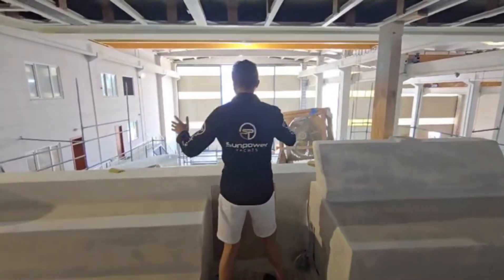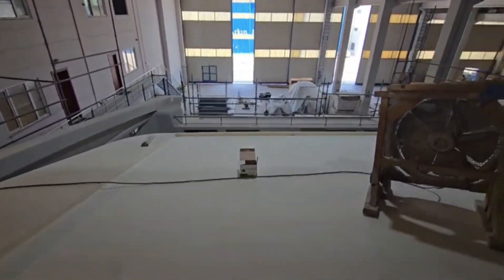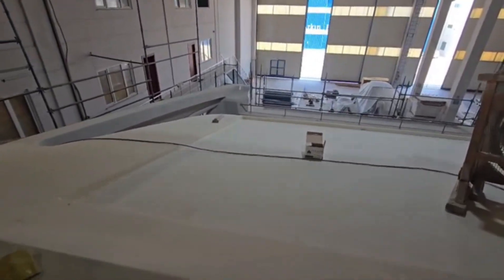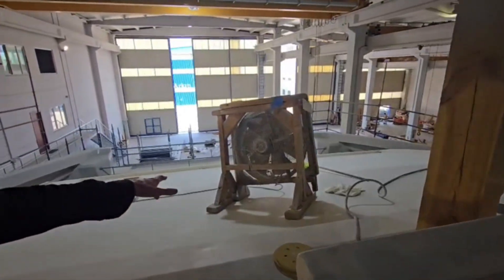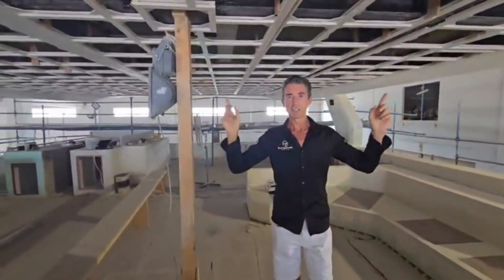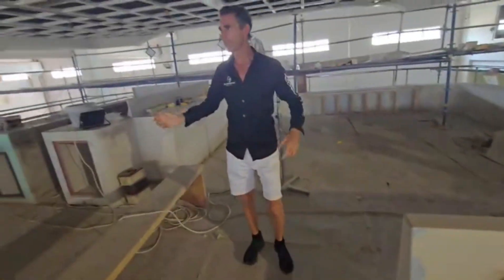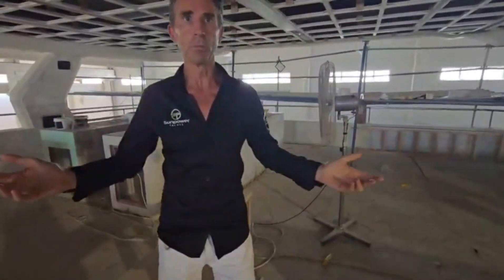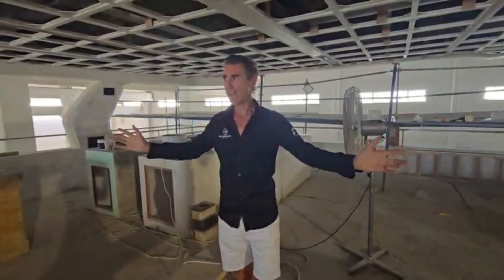The view from the bow — this is the view from the world around us, it is absolutely spectacular. All this solar will be here on the front of the vessel in front of the helm station, and then down the bow of the boat is all solar also. The whole roof here is absolute solar. This is a massive space, and the amount of people you can have up here on a gathering or a charter or a global trip — this is a vessel to do it in. The span and the beam of this is astronomical.